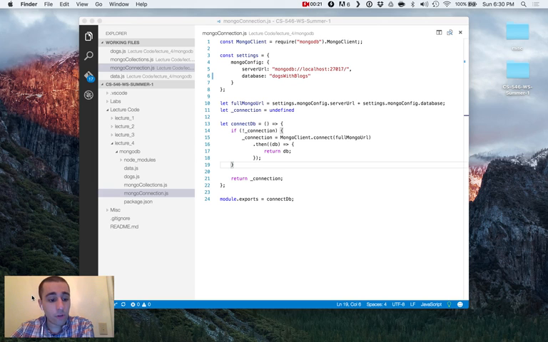It uses JSON-like structures to store documents, which are just JavaScript objects. It uses JavaScript object syntax to query for documents and insert them and create them and read them and update them and delete them and so on and so forth.